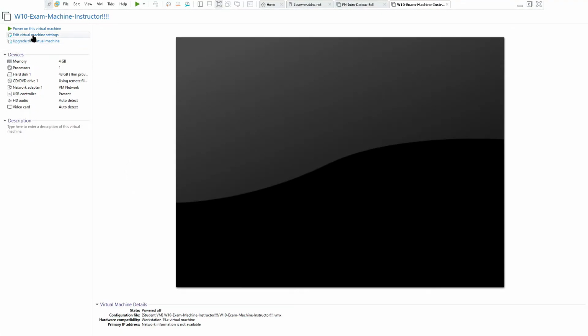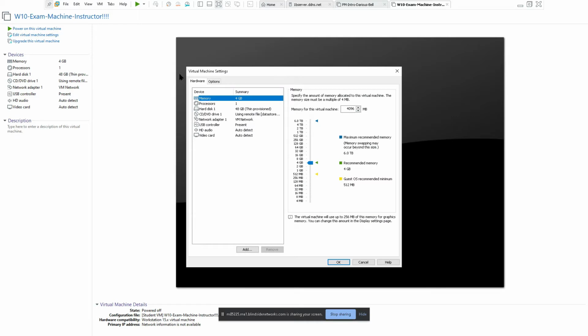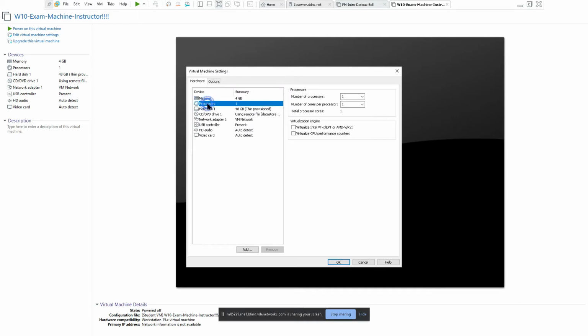So I'm going to come up here to edit the virtual machine settings right here. And I'm going to go to the processor. So virtualization engine, I don't have the checkboxes checked. So right now we're not able to do nested virtualization, which is the feature we need, what we're trying to do in here.